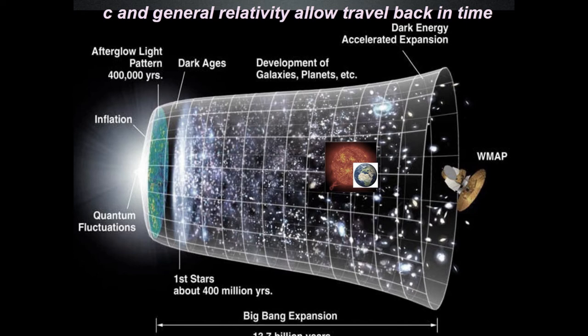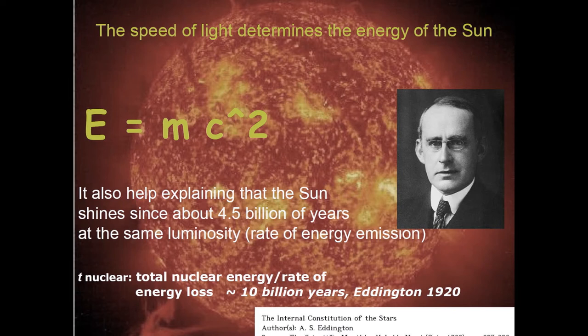So anything that has to do with astrophysics has to use c, simply because everything is redshifted and time is going backward. So things are extremely connected, we could not do without. Another relevance to astrophysics of c is the realization, really due to Arthur Eddington in 1920, that the energy in the sun must be sourced by something that, it was not yet clear in 1920, is able to convert 5% of the sun. Nowadays we know it's about 10% of the actual mass of the sun, fusing hydrogen into helium, and it was the only type of energy, with this equation, that would give you the right time scale.